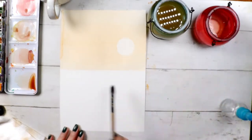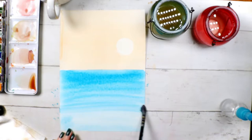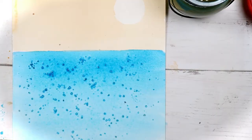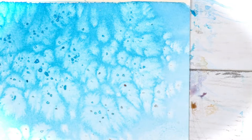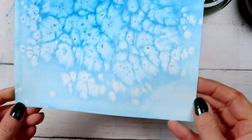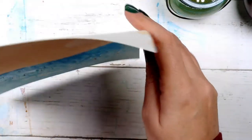My next trick is about creating cool patterns with salt. While your paint is still wet, sprinkle crystal flakes of salt — not the ground one, because otherwise they stick. Let it dry on its own for 10 minutes and you get all these cool shapes in the end after they dry. Isn't that cool? It looks gorgeous.